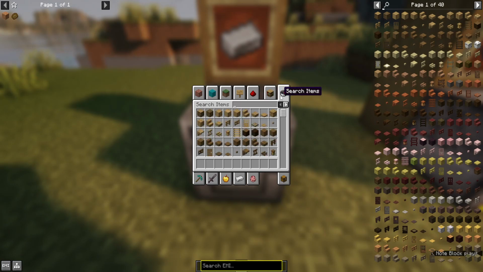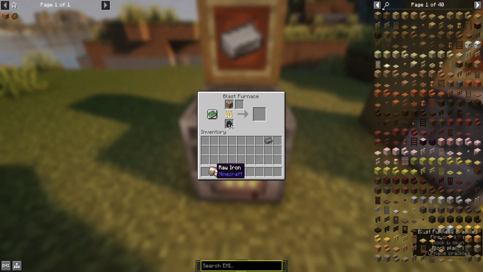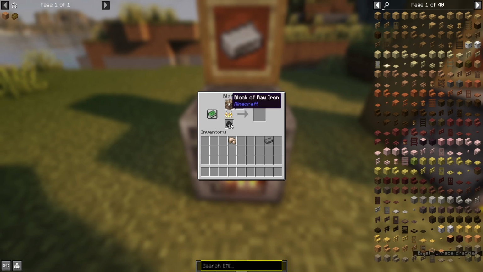But you're going to be able to smelt up blocks of ores and regular ores as well. The blast furnace is still pretty slow in all honesty, especially if you're going to be putting in stuff like this block of raw iron. It's going to take a lot longer to smelt down as compared to just smelting a single piece of raw iron, but that ability is very helpful when you're trying to get a bulk amount of ore at a time.